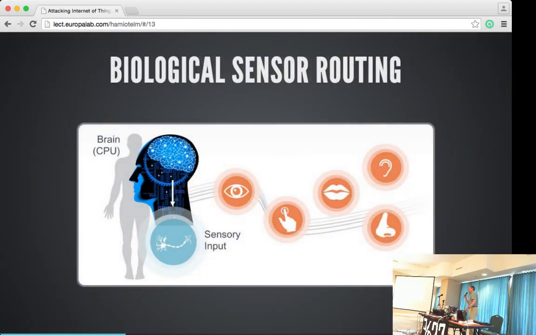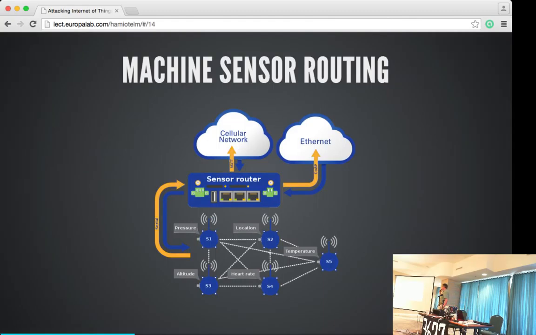Now, if we try to imagine how telemetry works and how sensors attach to the computing nodes, which concentrate the data, store it, or forward it to other computing nodes, it kind of works like a human body, right? With your head up here, the brain, that's a CPU. And then you have your sensory organs: touch, smell, taste, hearing, and so on. That's kind of a good way to approach it. That's telemetry, and this is the way that machines look at these connections.